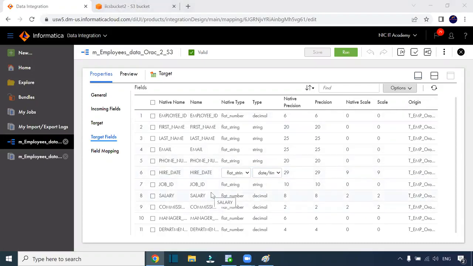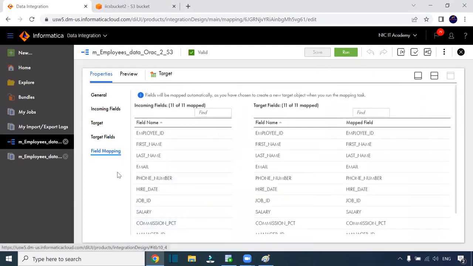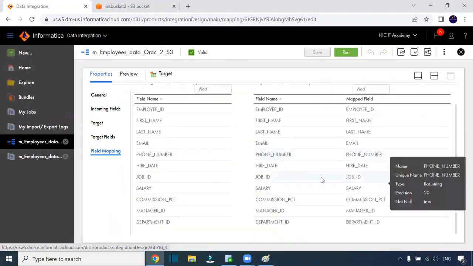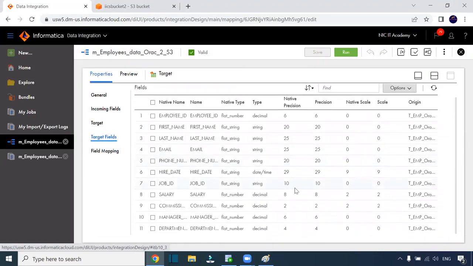I think in connections we have to change. No. In connections, the S3 connection has the hire date. No, in connection we will not have it. One minute.